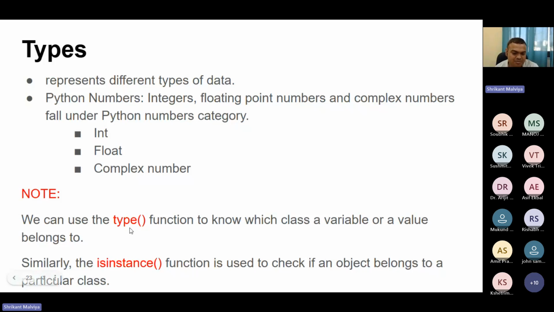To find out the type of any variable, we can use the type function, and if the variable is an object of a particular class, then we use the isinstance function, which tells us whether it belongs to a particular class.